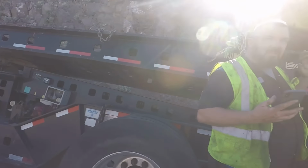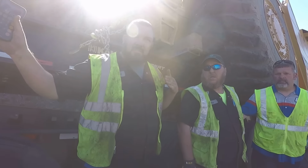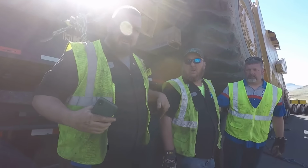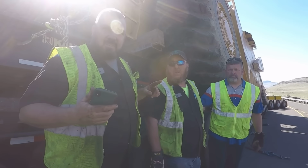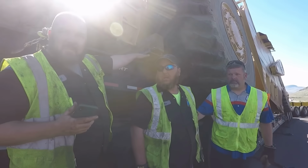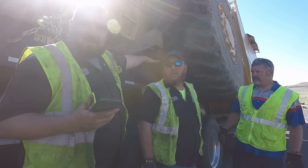Okay, so just on the rolling resistance, if 15 degree gradient is 25% of its weight, rolling resistance is another 5%. That's a total pull of 78,600 pounds. Cool. But some of it's not rolling. We have some mired back there, with the trailer on the rocks. We're going to be closer to 90,000.